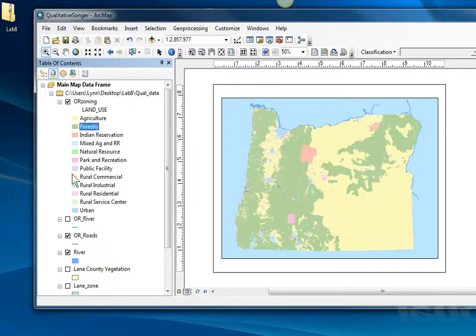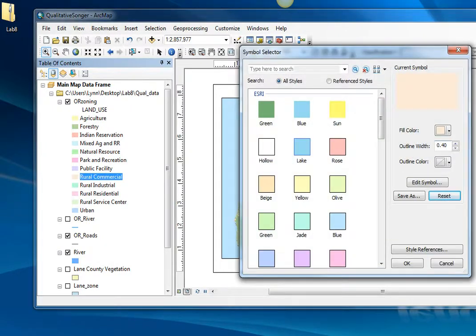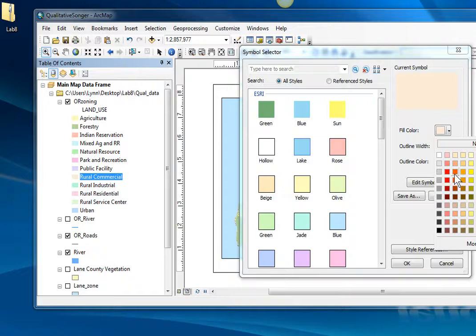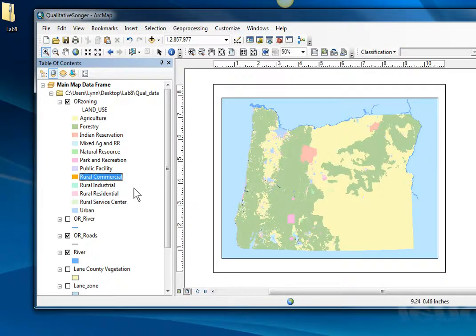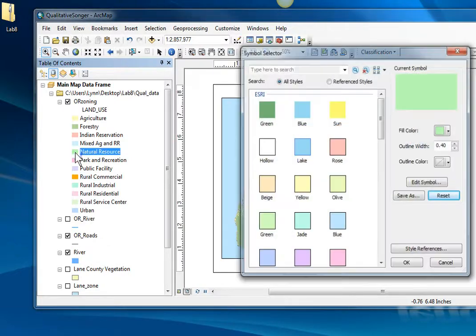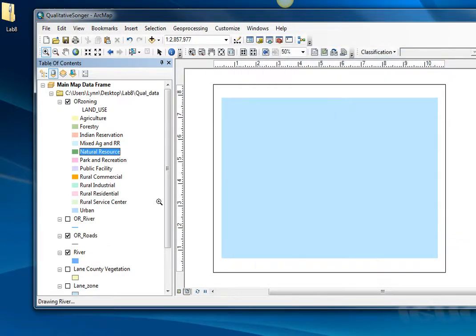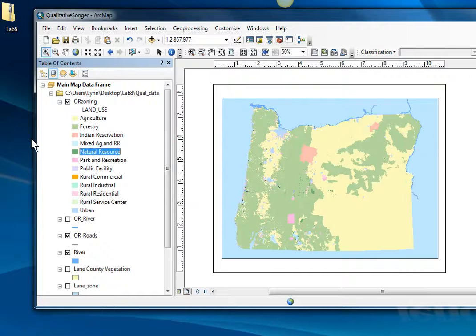Indian reservations, rural commercial, often that's a little bit brighter color. Maybe that would help that pop out a little bit, not so much. Residential and agricultural natural resources, there aren't many of those, but I'm going to go ahead and put that in a darker green. Oh, they do show up a little bit.